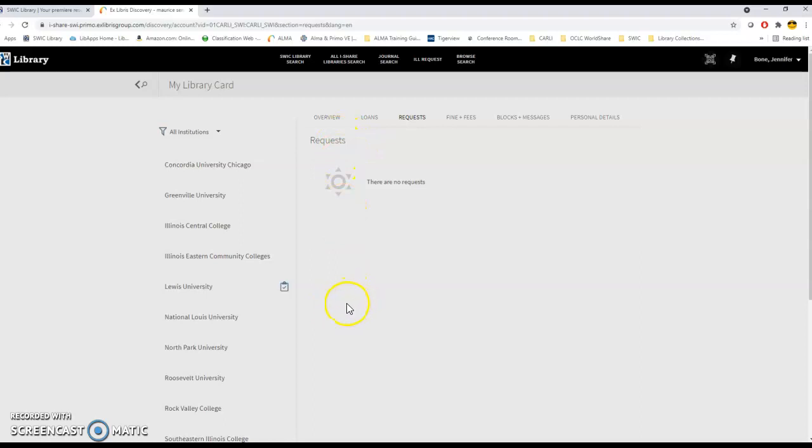If you have any questions about how to use the library catalog, or if we have anything on a particular author or a subject area, don't hesitate to ask. Not only can we pull things from our collection and from the 90 college and university libraries that we are connected to, but we can request books from all over the world. So keep us in mind as a place to get some of your children's books.